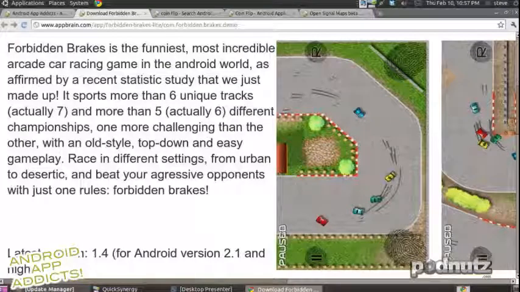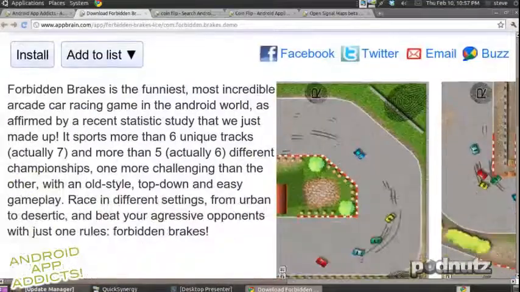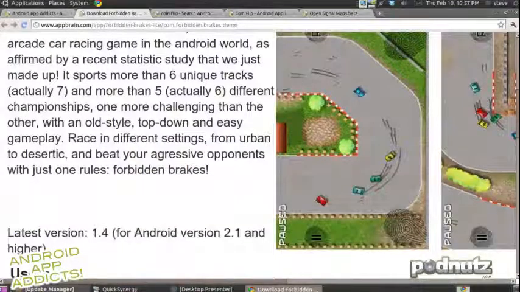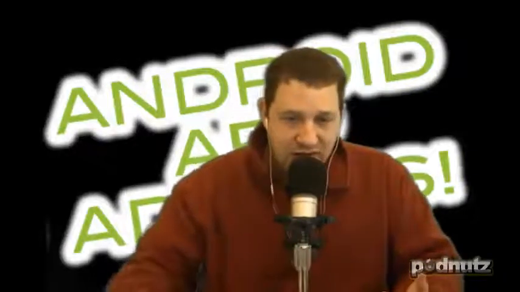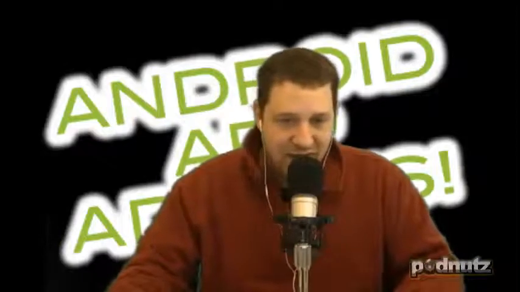I did play this too, Steve. I thought it was cool. It's a fun little game. I really like how you steer. They put thumbprints where your thumbs are supposed to go on the screen instead of just buttons. Sometimes you just get instructions on where to press on the screen. This actually gives you little thumbprints. So you put your thumb right on the prints, you race. It's not even the greatest game. I'm just a sucker for that kind of game. I actually bought the pro version, and it said authorizing for about 5 minutes, so I don't know if it's something wrong with the game or my account, but I wasn't able to play the pro version, so that might be a bug.